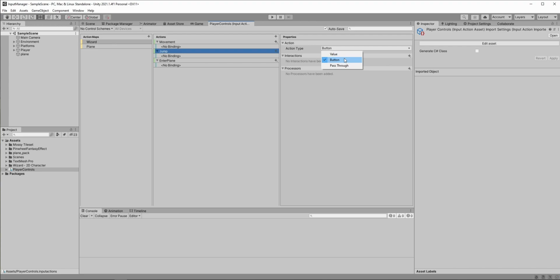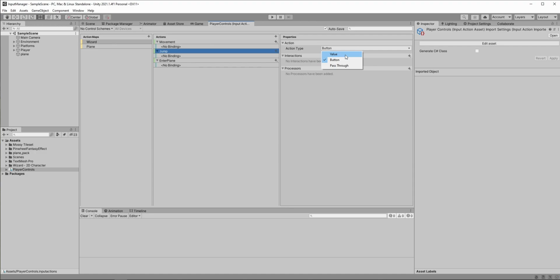The button represents a single press, so use it when the action should be triggered each time you press a button. Such cases can be jumping, attacking, opening a door, and so on. Use the value if you need to handle the input continuously. This can be used for moving the player or turning the car in a racing game since we need a value from -1 to 1 that tells which way we want to rotate the car.